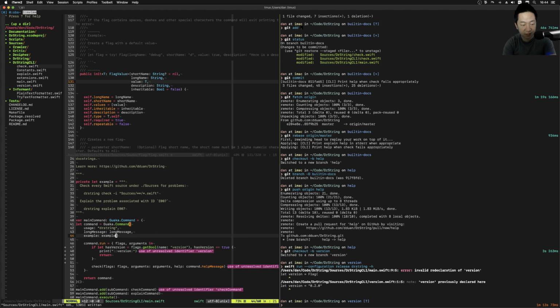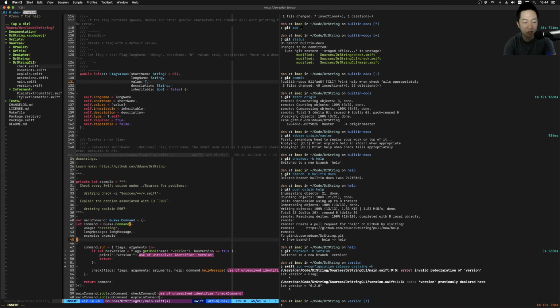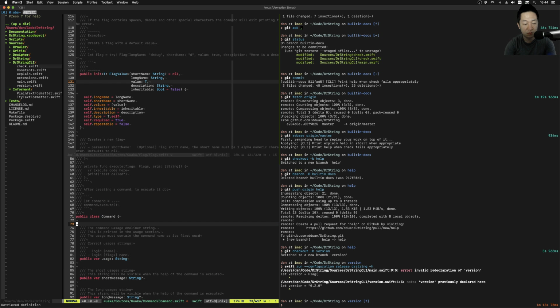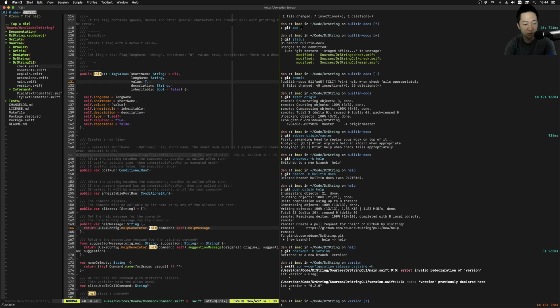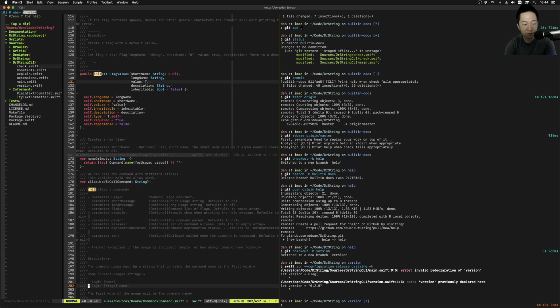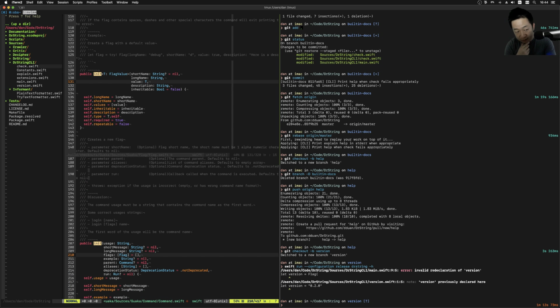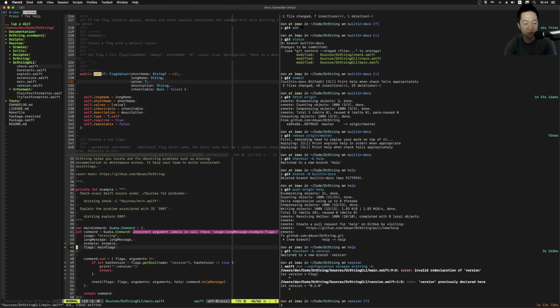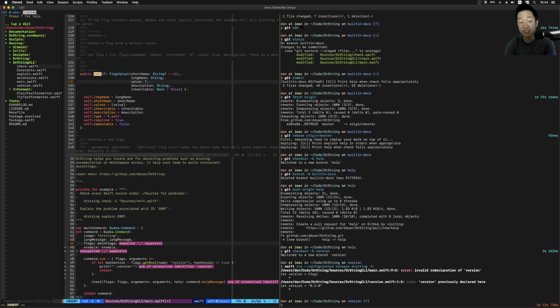All right. So I need to add flags here, somewhere in here. Is it here? Is this the right place? No. So flag is after long message but before example.